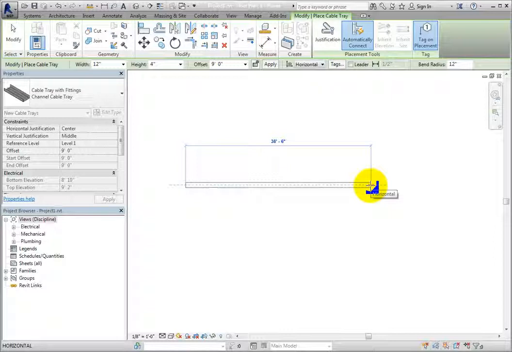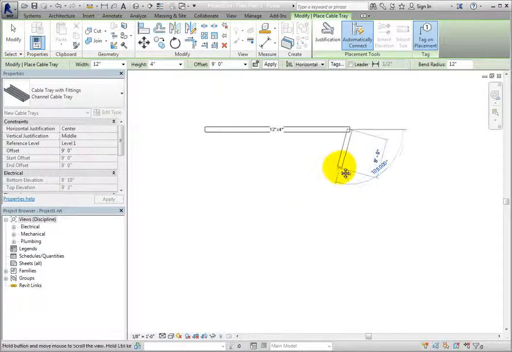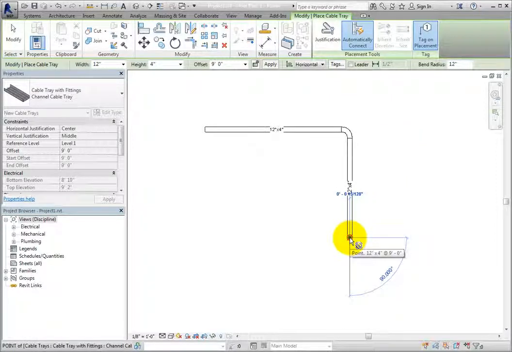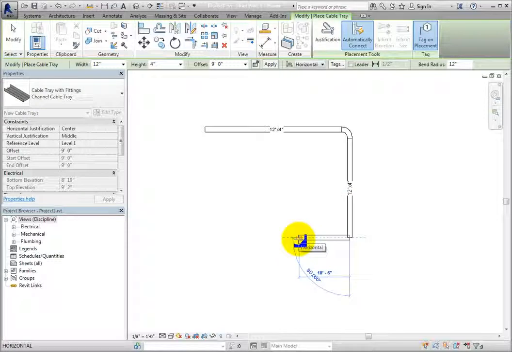For example, I'll type 30 to create a cable tray segment 30 feet long, or 9,000 in the metric file to create a cable tray segment 9,000 millimeters long, and then press Enter. Next, I'll move the cursor straight down and click to place a vertical cable tray segment. As you can see, a bend was automatically created to connect the cable tray segments. The bend fitting that was placed is defined in the Type Properties, which we looked at earlier.